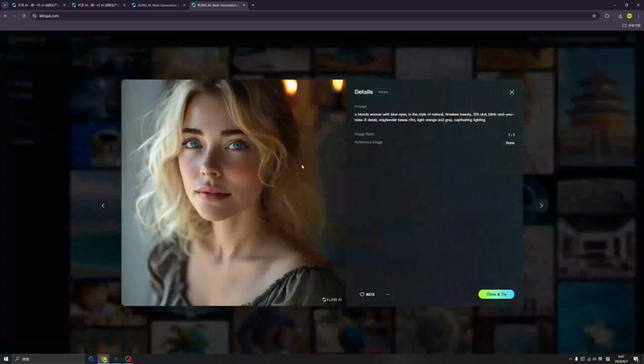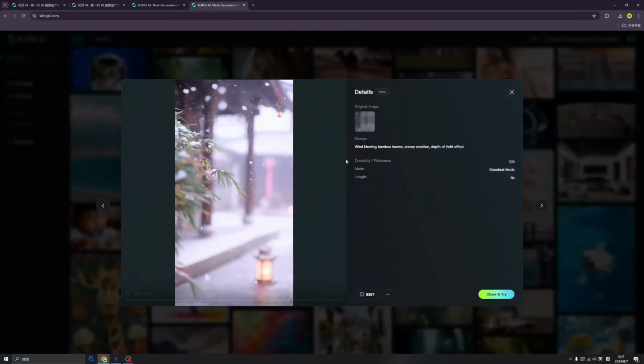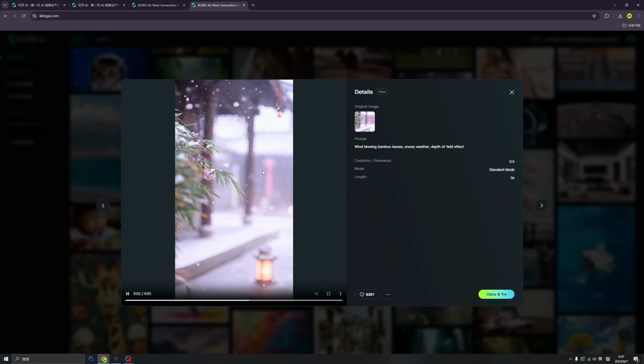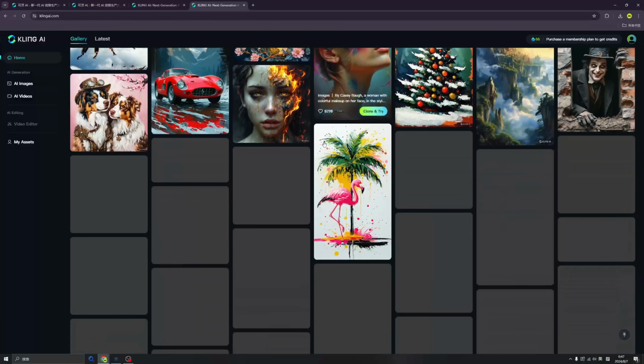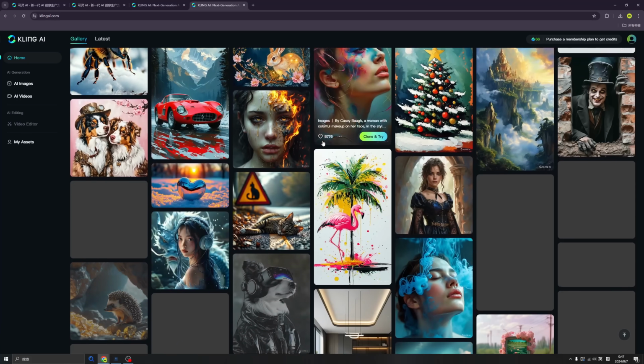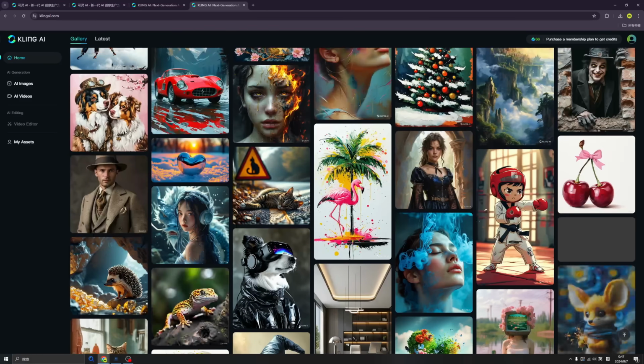And not only the video can Kling generate, also the image. I think this image is quite competitive, even with Midjourney and Stable Diffusion. I was really speechless when I saw this video. It's quite amazing. Imagine you can generate such videos not by your camera, but only by prompts or images.